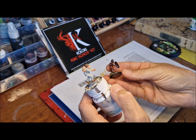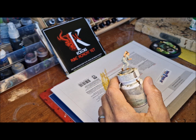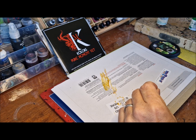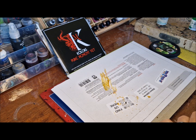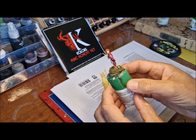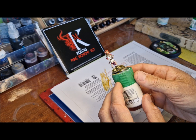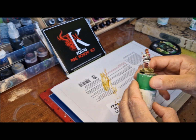I'm conscious this video is going on a bit long, so I might wrap it up there for part one of this Kimera Pure Pigment Set colour review. I'll come back not too far away once I've got a bit more experience and used all the colours, and give you a rundown on my final thoughts on them. But so far very positive, definitely.